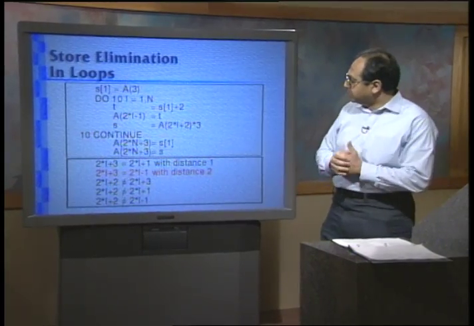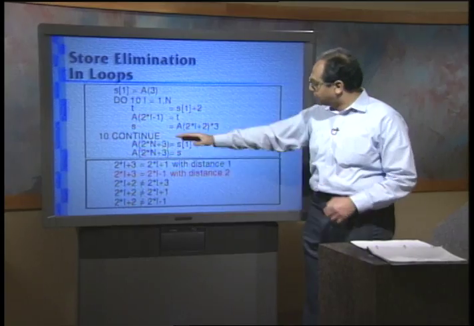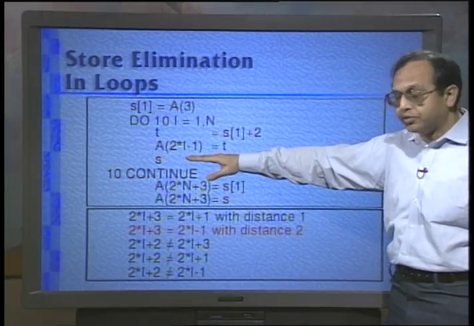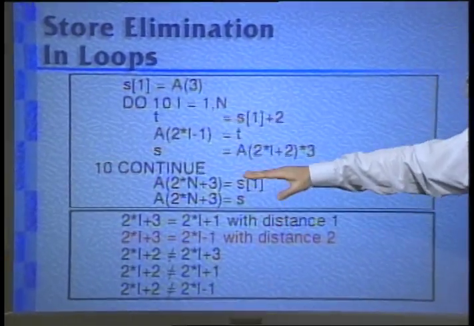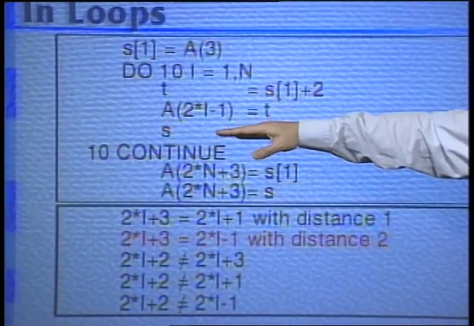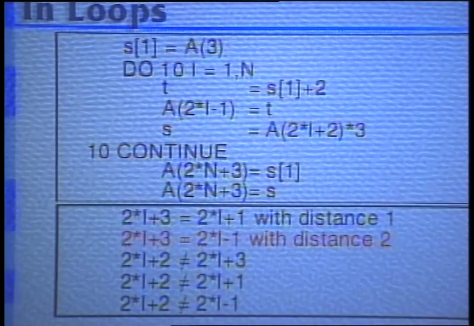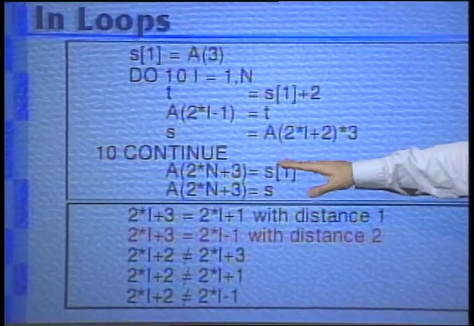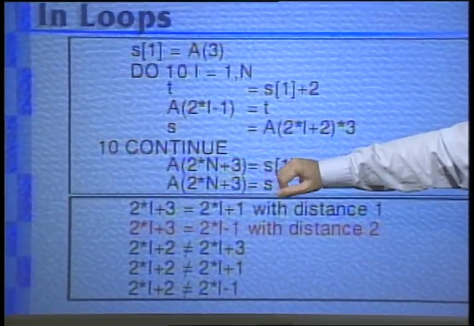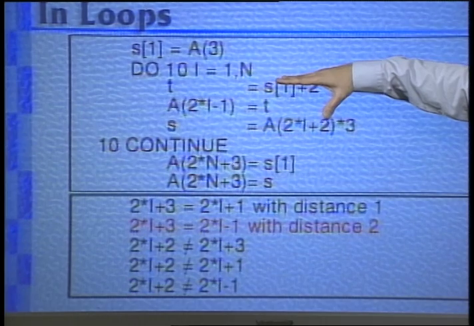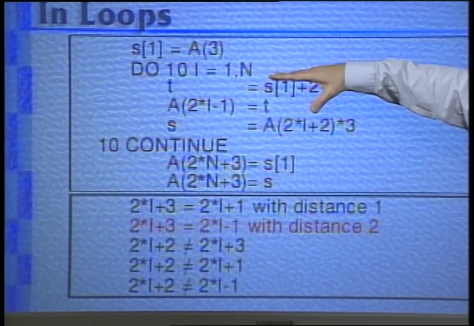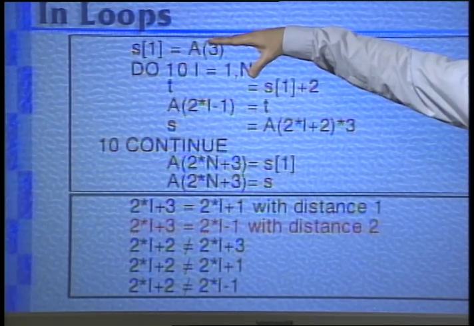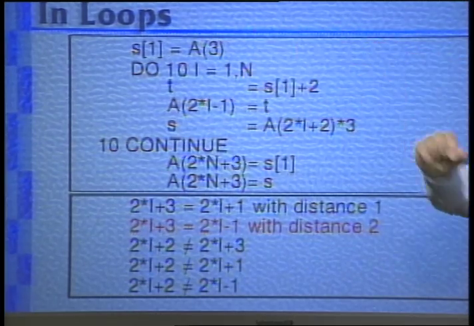Having eliminated that load, we can then go ahead and eliminate the store that used to be following this, because on all except the last 2 iterations it is redundant. However, on the last 2 iterations, that store is not redundant because there is no iteration 2 following. And so those last 2 stores have to be done after we exit the loop. And similarly, this load that we eliminated was redundant on all but the first iteration. And on that first iteration, we still need to do that load, and we do that before we enter the loop.